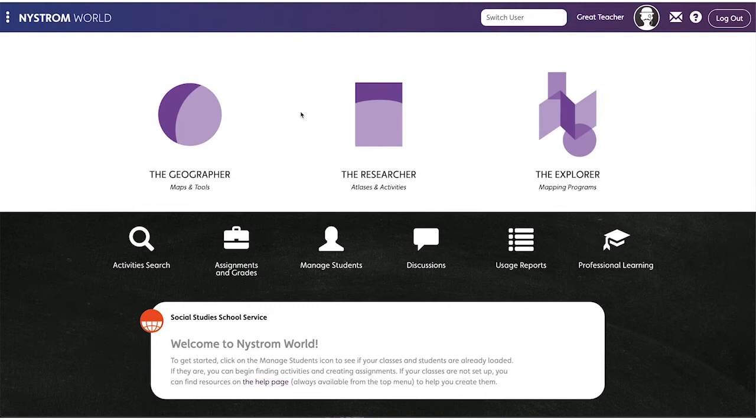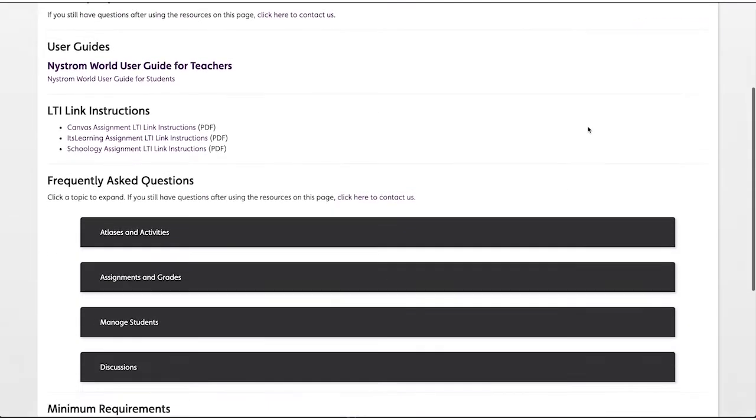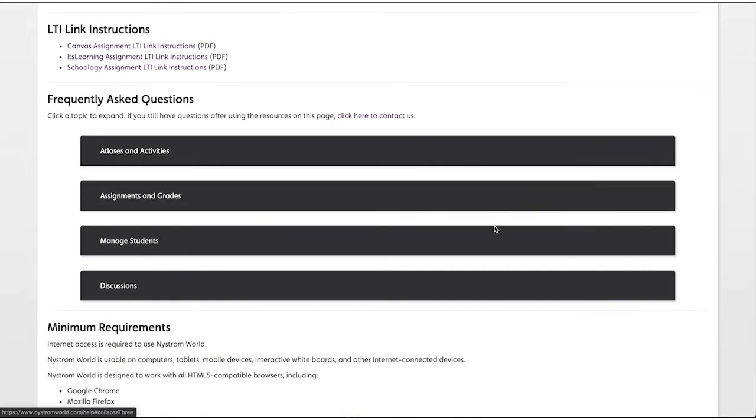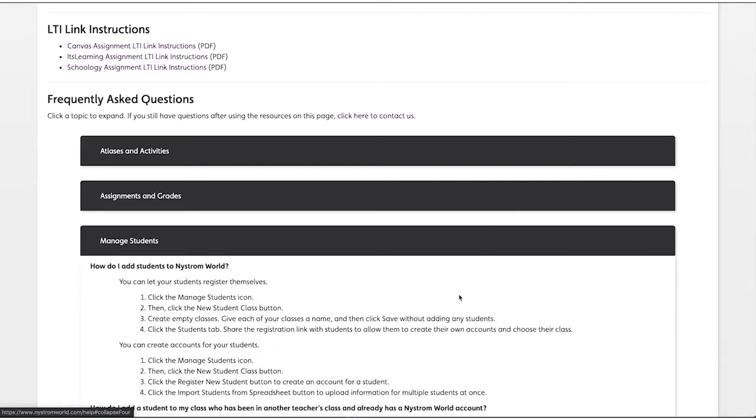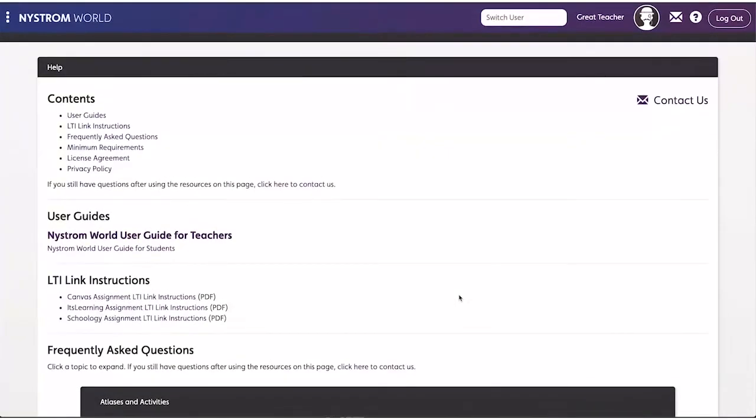Once you've entered the platform, here are a few helpful things to note. If you click on the question mark in the right-hand corner, you will find the Help section. You can also reach the email feature with the mail symbol here. The Help section provides a user guide for teachers and students, and has a list of commonly asked questions that may help you solve any problem you may have. Now, we'll show you how to add your students. There is a reminder here in this help section if you need to go over it again.